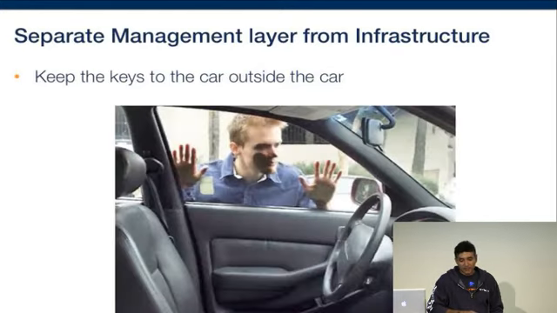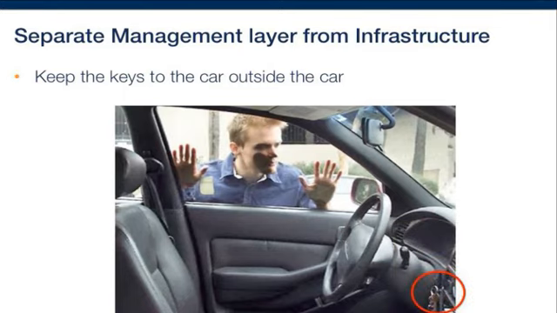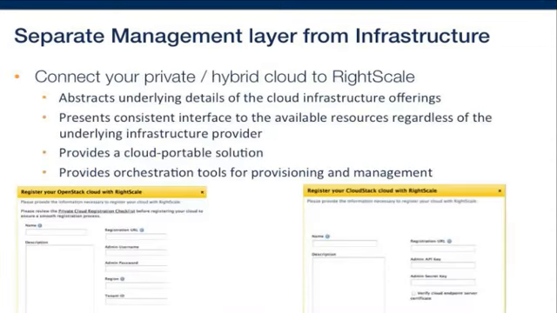Separating the management layer, and this is what I was talking about earlier, this is similar to having your keys locked in the car like this. Now you don't have the keys, the car is inside, and I'm sure there's a baby in here that's not shown in the picture. So this is my recommendation: connect your private cloud to RightScale.